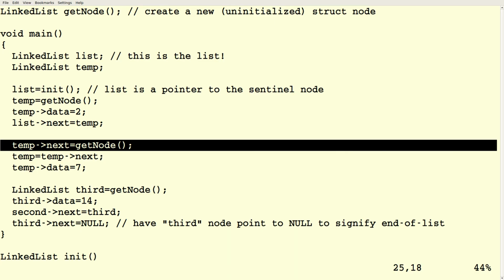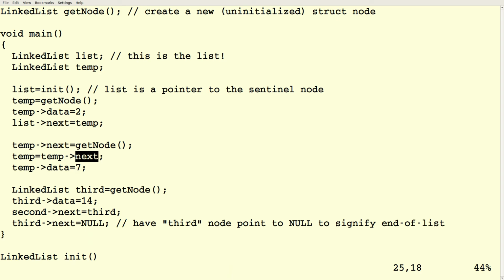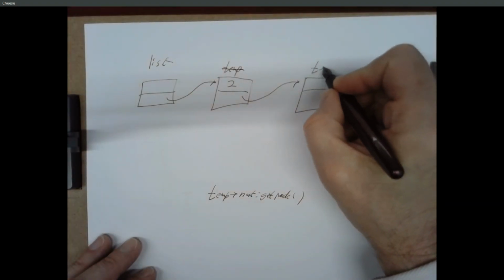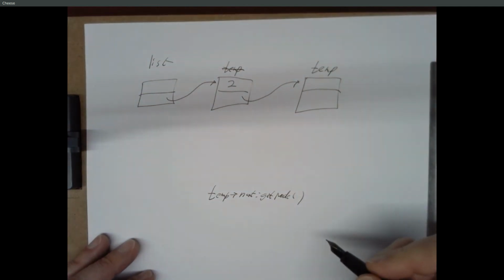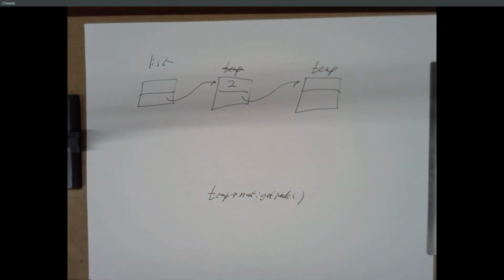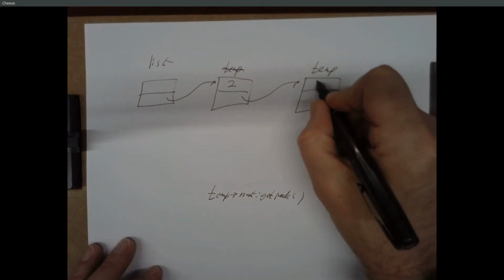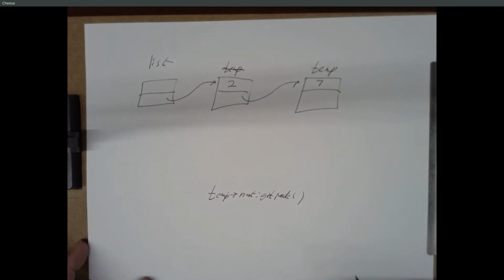And now when I say temp equals temp arrow next, I change temp to be equal to this. And now when I say temp arrow data equals 7, temp is pointing to this node, so it puts a 7 in there.